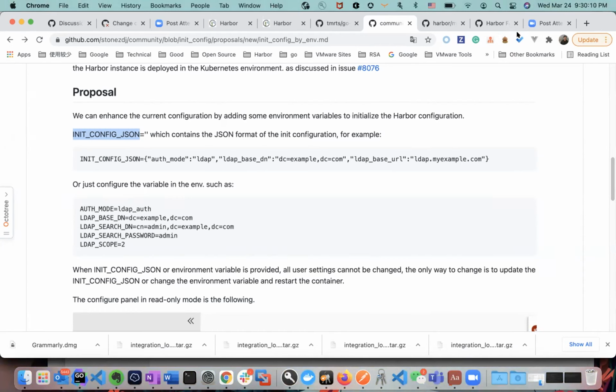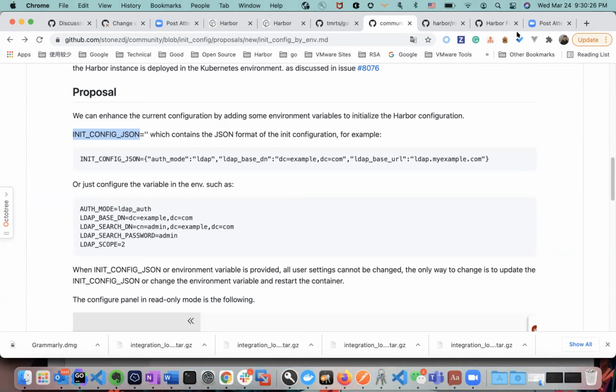But I think we need to ensure one thing: if a user uses this init config to initialize Harbor and uses it for a while, then this Harbor instance will always need the init config JSON.